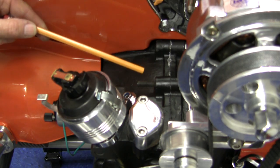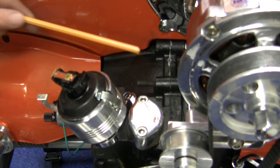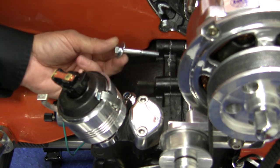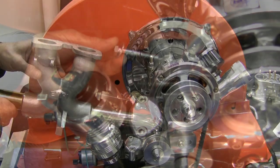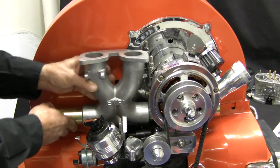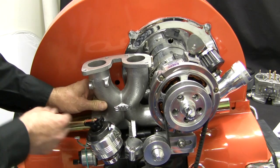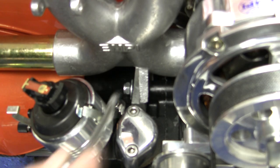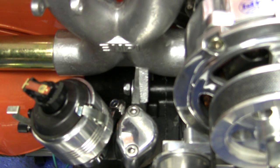Locate the case stud just behind the fuel pump to determine if it is a long stud or if you will require the long bolt supplied in the kit. We lucked out — our stud is long enough. Slide the manifold from the driver's side under the alternator or generator and locate the manifold on the stud, or install the long bolt to hold it in place. Snug, but do not tighten.